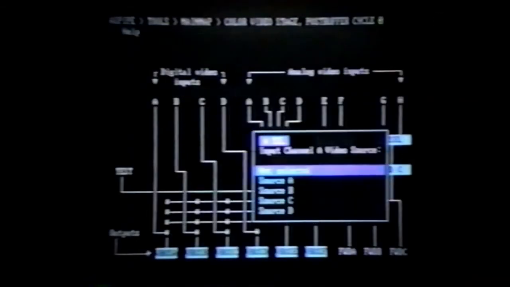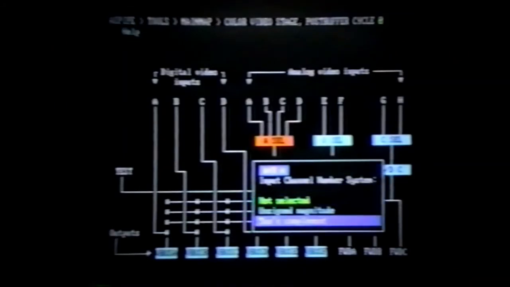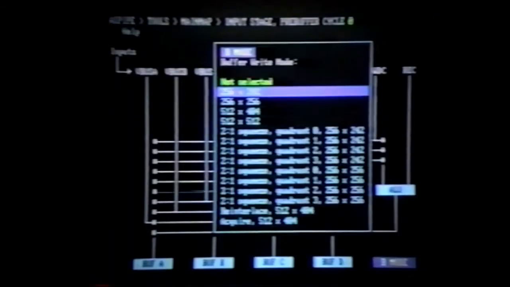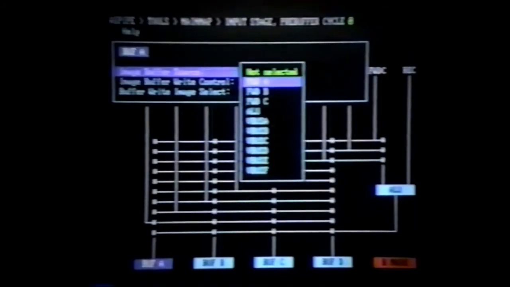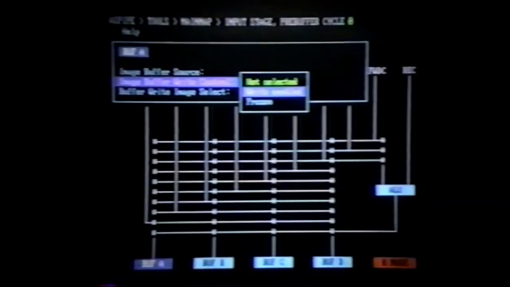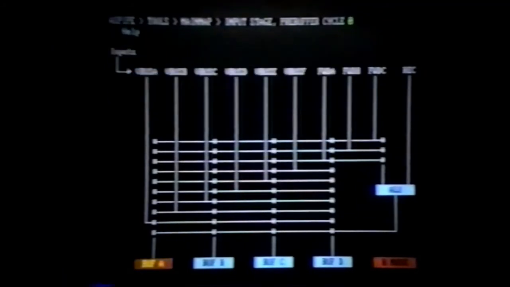Now we move the cursor down into the chart and start programming. We will follow the signal flow. Starting with the video stage, we click on it and a chart of the video input is brought up. Program the camera source and the A to D. Escape out and go into the input stage. Program the buffer mode and frame buffer A. Escape out and program the other half of the input stage from the buffer on out.